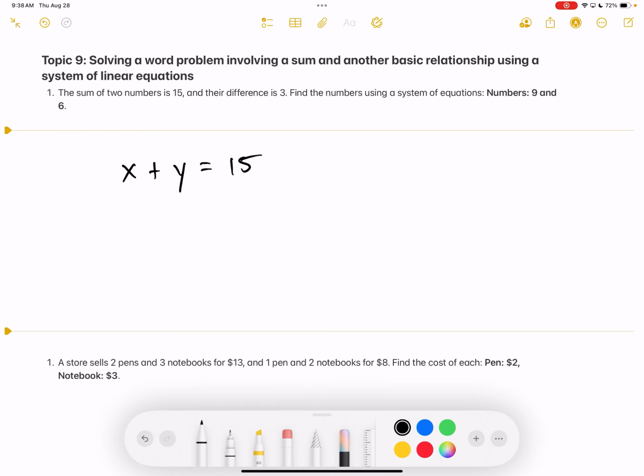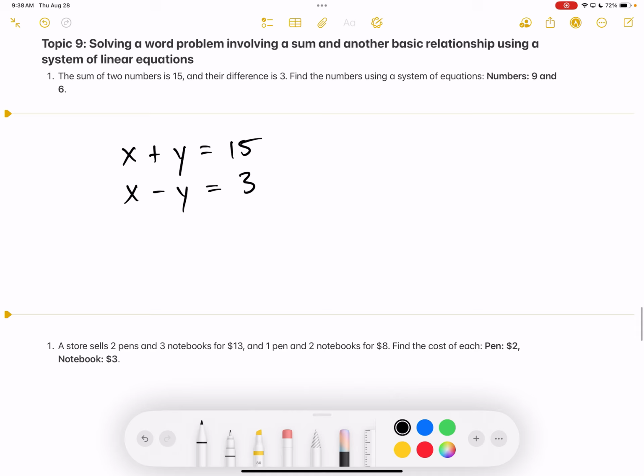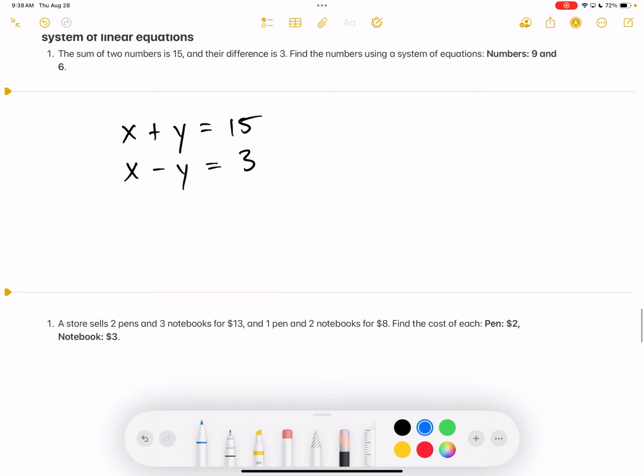And it says, and the difference is 3. The difference is subtraction. So if I take that same number minus the second number, it would be 3. Now you probably could, with numbers like 15 and 3, guess and check this and try to think about what adds up to be 15 and subtracts to be 3. But you can set up a little equation like this. Anytime we do word problems, the reason you have to take math is to develop your critical thinking skills and problem solving skills and things like that. So anytime we do a word problem, I try to do the algebraic plus just thinking through it. But this one, you could guess and check really.